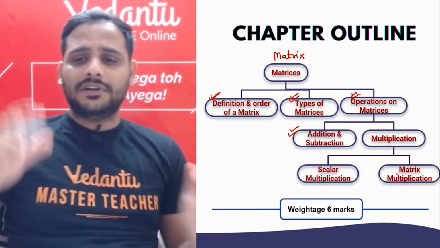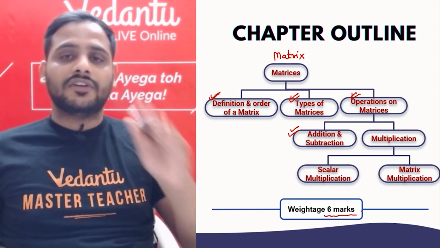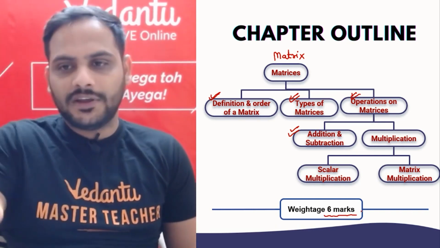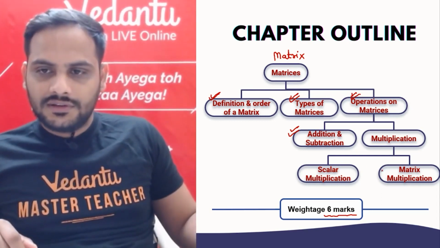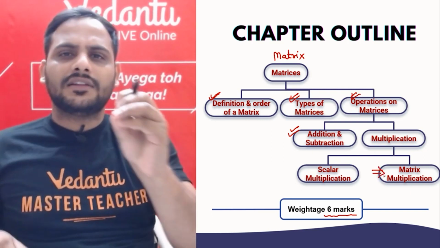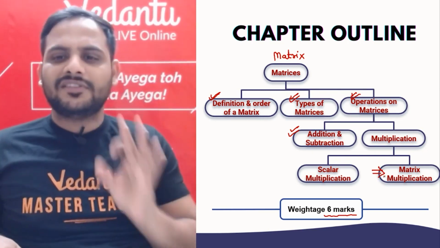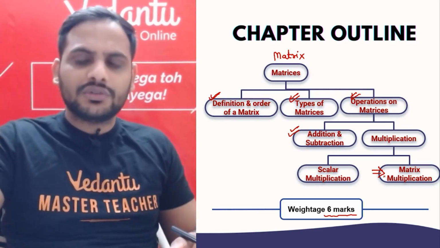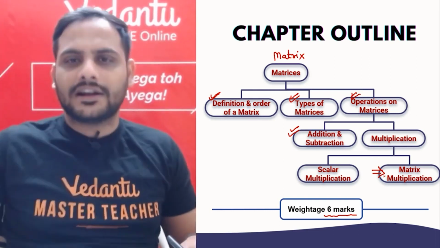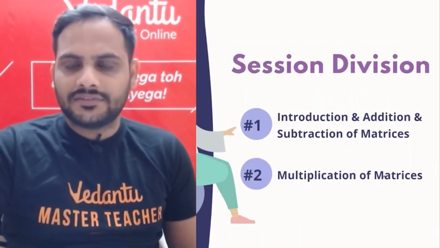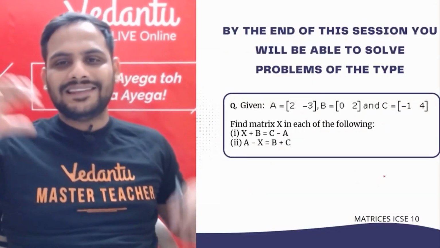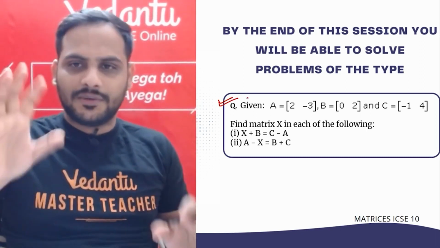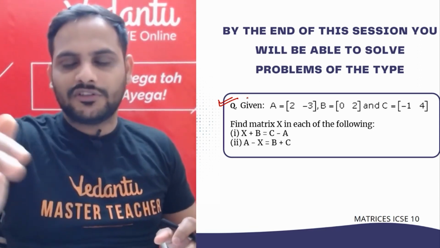Okay guys, so this chapter is important. As you can see, it is having a weightage of around 6 marks. Very important topic for all of you. Okay, and trust me guys, the topic is easy. Only thing, this will require some attention from you. Here the chances of silly mistakes, nothing else, silly mistakes students make. Otherwise everything in this topic is fairly easy. You'll do this chapter once with me and I'm telling you, you'll not forget this. Okay, so let us start our class with the topic matrices. By the end of this class you'll be able to solve these kind of questions. Don't worry what it's saying, it's a very easy question. Let's first go to this topic step by step.